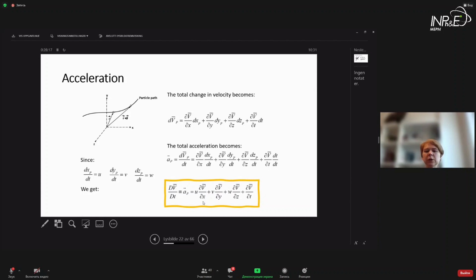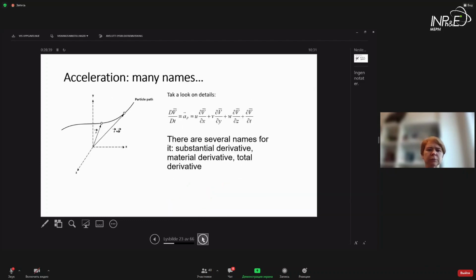And for a fluid particle, it looks like this, because it has the first three terms connected to spatial changes, and the last term, which we put here, which is connected to change because of time, because of non-steadiness of the flow. So how do we call this quantity, the particle acceleration? There are several names for it. We have a saying in Norwegian that a dear child has many names, and it definitely is the case with this derivative. It can also be called particle acceleration, but that is imprecise, because it can be a particle of a solid, so it should have another name. It is sometimes called substantial derivative, material derivative, and what I prefer is to call it a total derivative, because it reminds us that we are taking all the contributions into this expression. All those factors go into it.